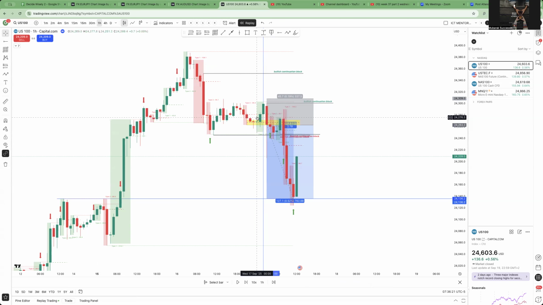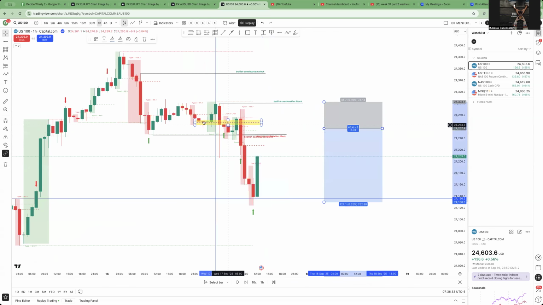I believe in this so much, and now it helps me to use continuation blocks very well. I just don't jump into every continuation block. Before this happened, we anticipated it. It happened, we were inside this, because I said the market became efficient here. I didn't trust this much, but once this happened, I have to trust it. Done. And what is happening here? Red candle, bearish expansion, bearish expansion, bearish expansion. If market is going down, same trick.